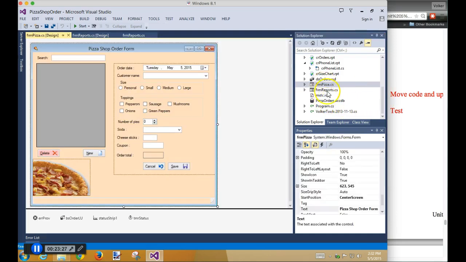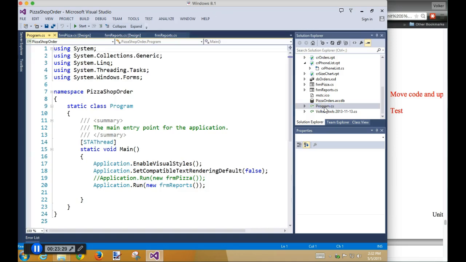And I'm going to put it back as my startup form. Remember way back at the beginning of this lesson, we changed the startup form from pizza to reports for testing purposes. So I don't have to go to pizza and then somehow jump to reports and so on. Put that back.